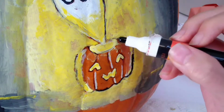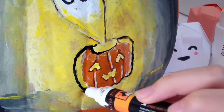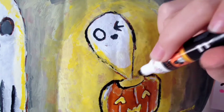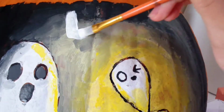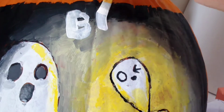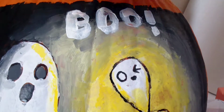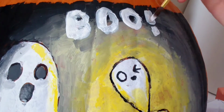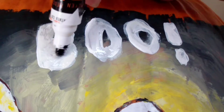After painting, my outlines got all covered up, so I went over it again with a paint marker. I waited for all the paint to dry before I wrote boo. I painted it in white, then used my paint marker to add dark shadows and clean up the lines.